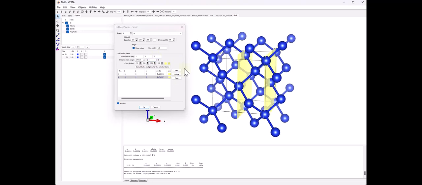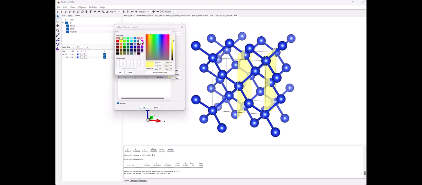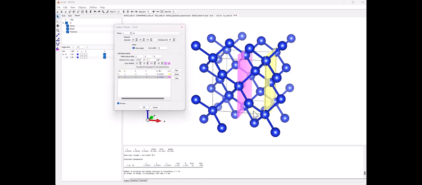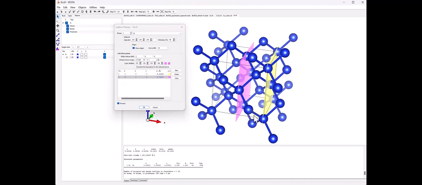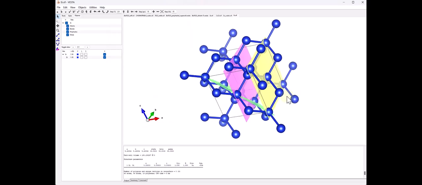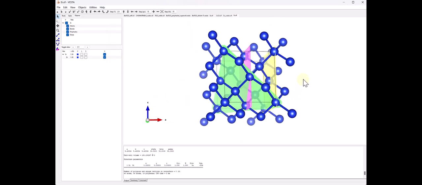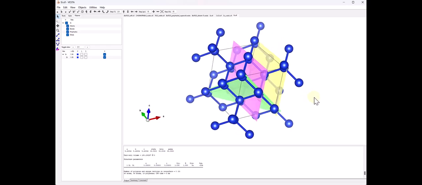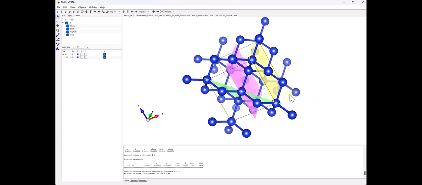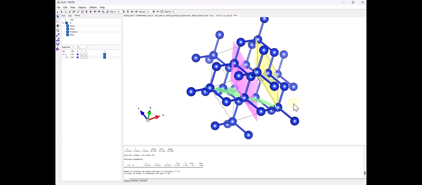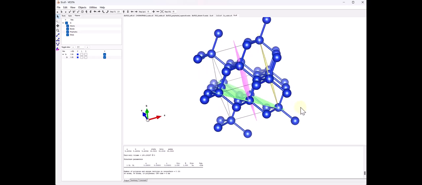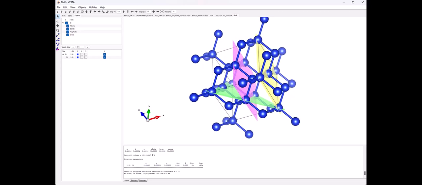And so now we have a plane, and I can change the color of this. And so now I have the 200 plane in pink, the 100 plane in yellow. And I toss in the 111 plane here in green just for good measure, since that's the highest density of atoms in any FCC or diamond cubic lattice.